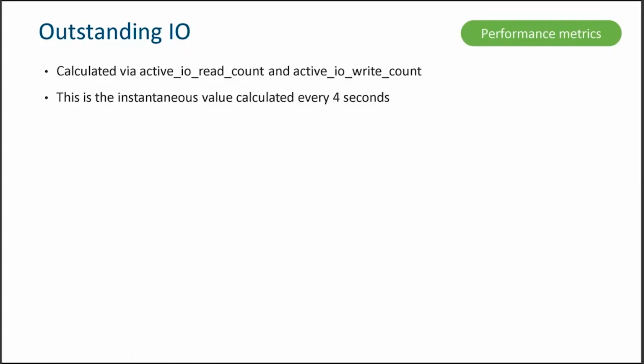But on our NPU, on the Cisco SAN Analytics architecture, every 4 seconds, or every time interval, whatever the time interval is, the NPU sees how many active IOs there are and just reports that number. And this is what your outstanding IO is in a user-friendly way. Here on the NPU, we call it active IO read count or active IO write count.